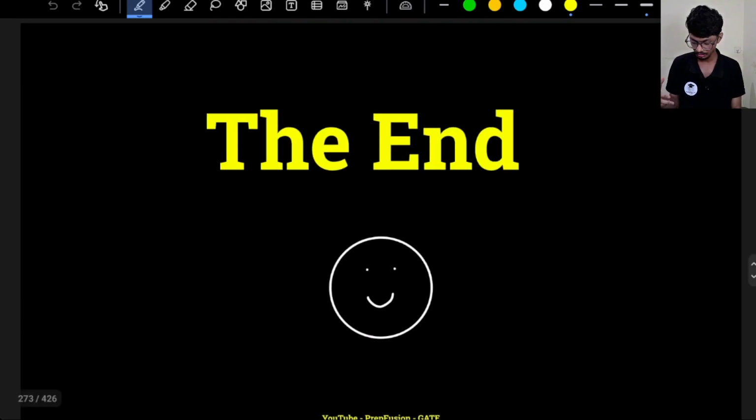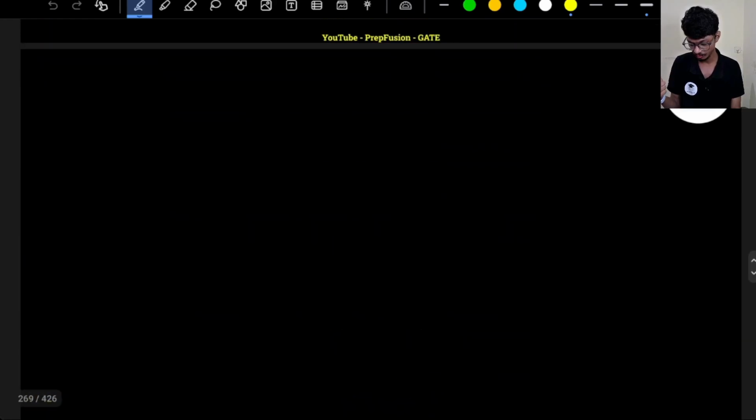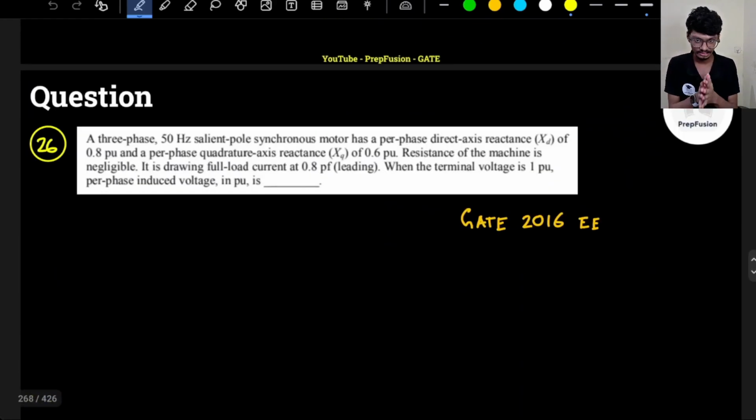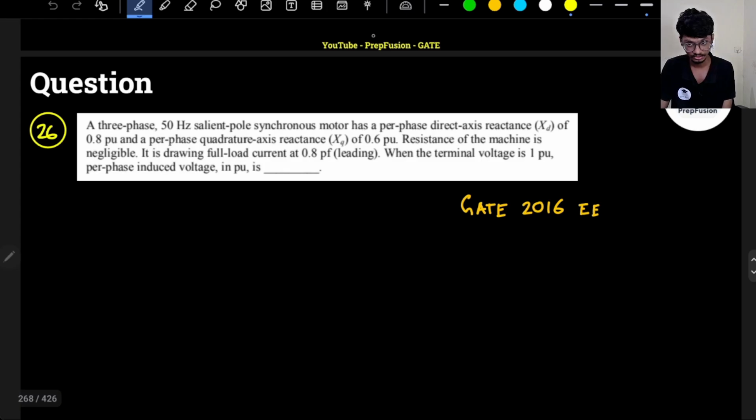Okay, so before starting all these topics, we had a few questions. I gave you a few questions as homework, so we will do those questions, right? And I will quickly summarize whatever we have learned regarding the power. I have already summarized tan xi and the magnitude of EF. I will summarize regarding the power, comparing the cylindrical pole rotor and the salient pole rotor. So let's solve this first question.